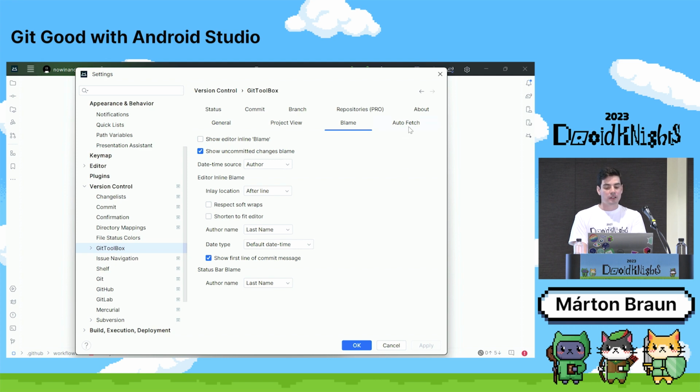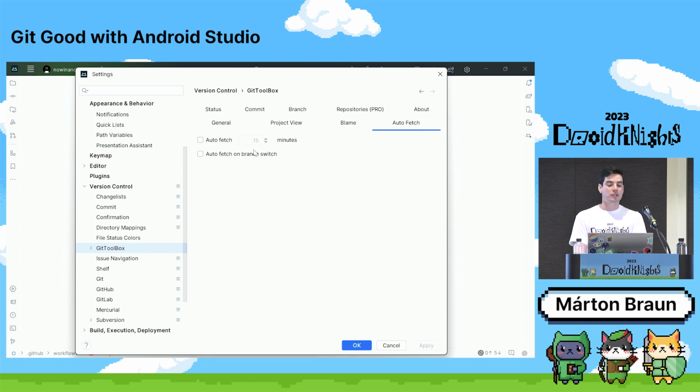which allows you to run a git fetch command either periodically, so every 15 minutes, for example, or every time that you switch branches. And this can be a good way to make sure that whenever you're looking at the Git log, anything that you're looking at on remote branches is actually up to date. So if you haven't fetched in a while, you might be looking at an out-of-date version of remote branches. But if you have auto-fetch turned on, then you basically always have a pretty good view of the remote contents.